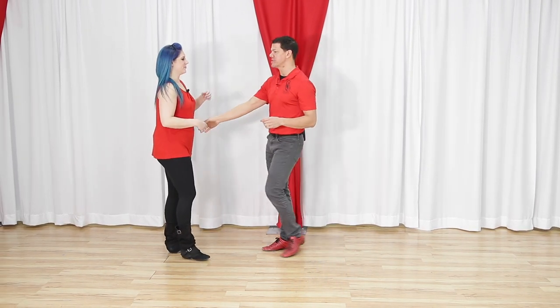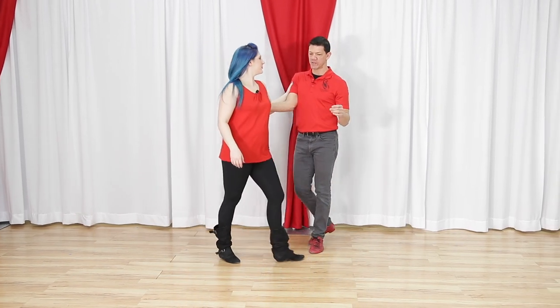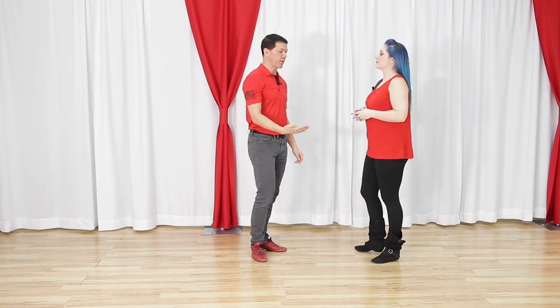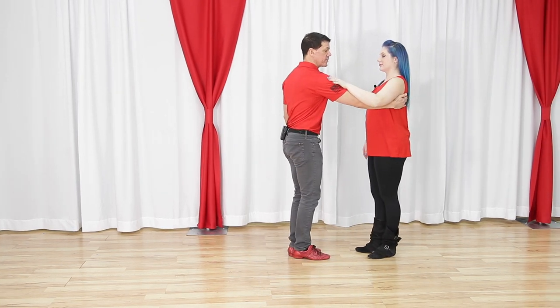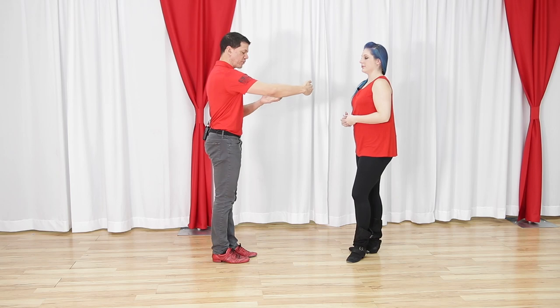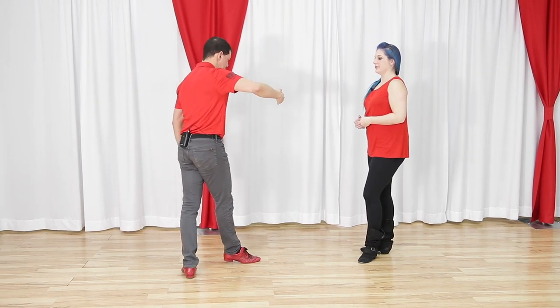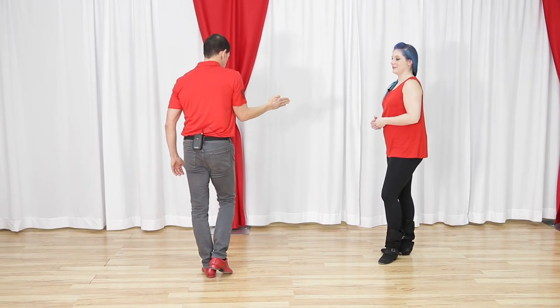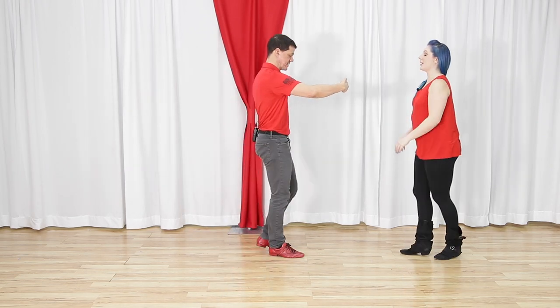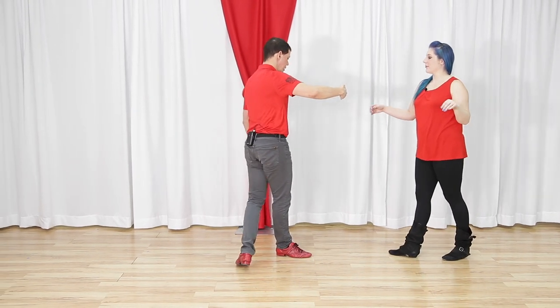There's a couple different variations of this one. Maybe we'll show this one as well as a little bit of a bonus. But the concept of the lead is the same, and we're gonna do it from this side. So now, leaders, I'm gonna step back. This hand, as Megan is stepping towards me, one, as I prep her, I have to chicken wing this arm for two because I need to allow her to be forward on her left foot. Can you do your footwork so they can kind of see what's gonna go on here? So we have one, two.